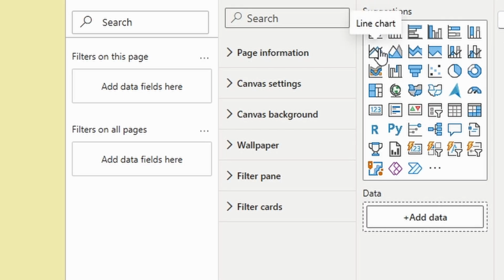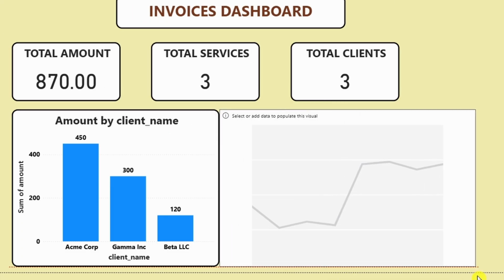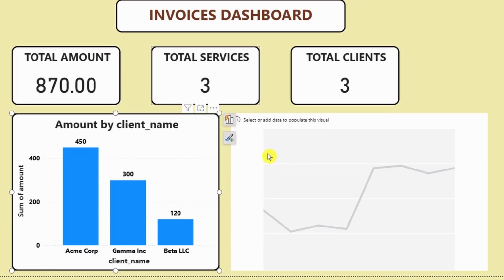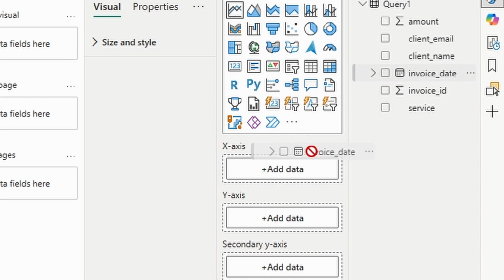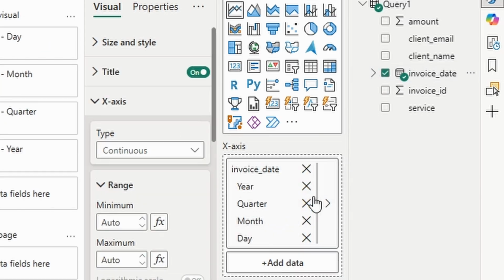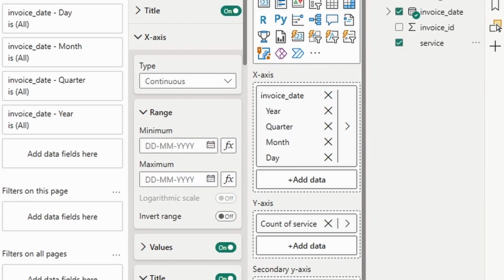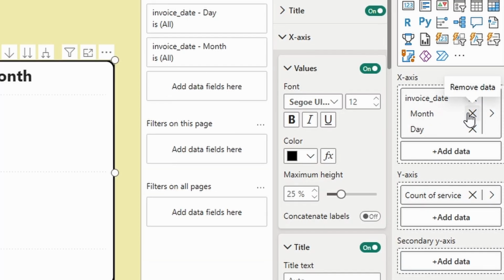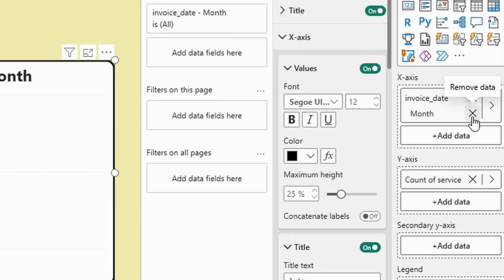I'm going to take another line chart where I would like to show the trends, so I would like to format it in this way. So now I'm going to choose the invoice date and the service. Something like this. If you want to go with the quarter, the month, or the day, it's your choice, however you would like to show it.